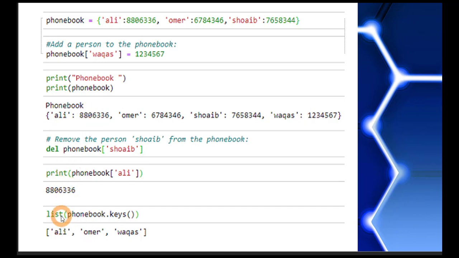And if you just want to list the names of all the keys, and not the values, just the keys, you can easily do that by writing phone book, the name of your dictionary, dot keys, followed by the function brackets. When you do that, you can just print them. You can write that inside the print function, and that will be printed. I have written them inside the list function. So what I'm doing here is I'm converting the keys into a list and then printing that. This is what I'm doing.